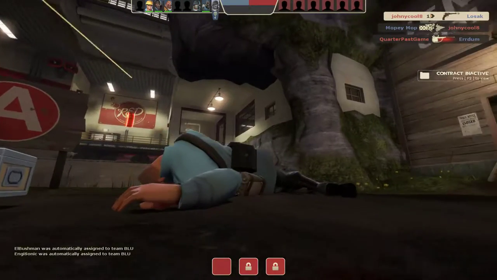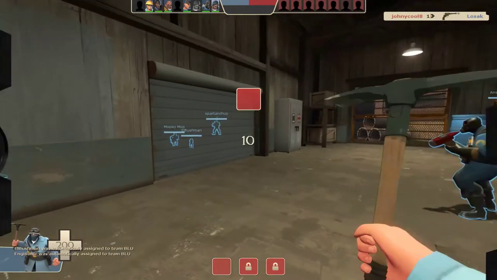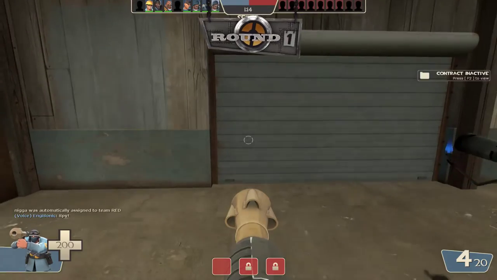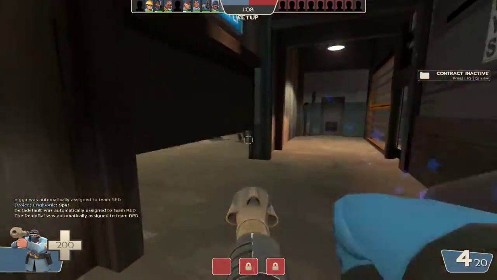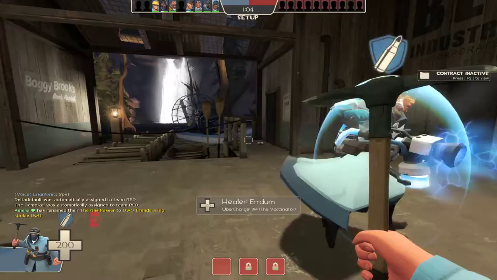Oh no, the Bushman has returned. Bushman was automatically assigned to Team Blue. Nice. One. Do I have to be a blue team? Oh, Artem, you're being a medic? Alright. Attack! Yeah. Oh, do you have the vaccinator?